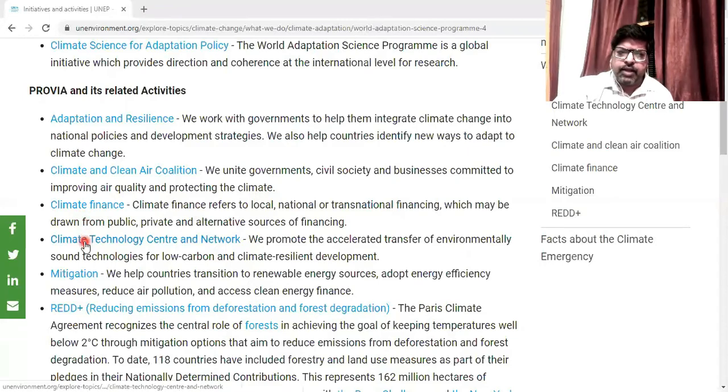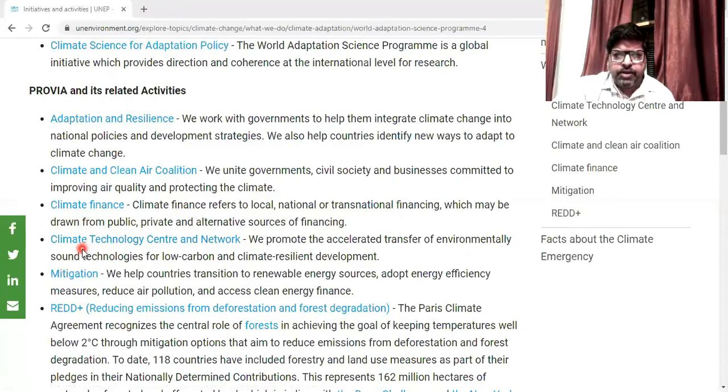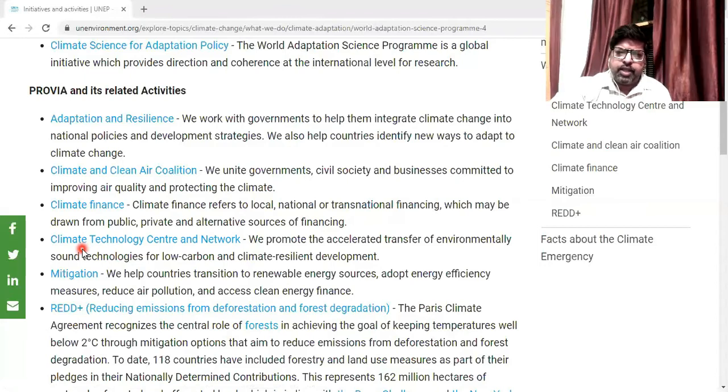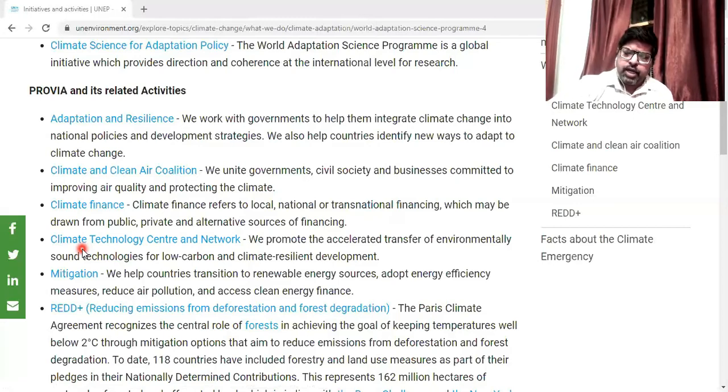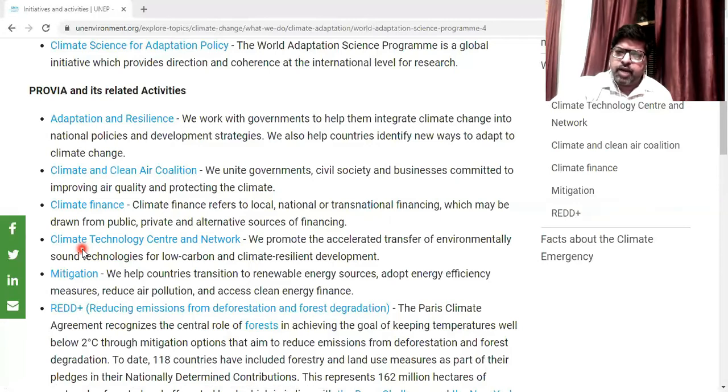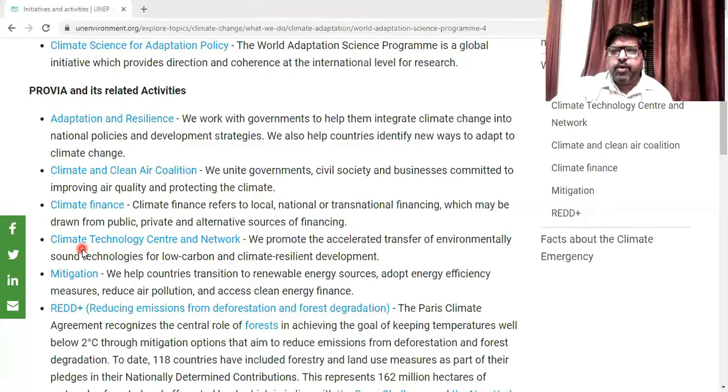The next important initiative which has been taken by the Environment Programme under the UN is the Climate Technology Centre and Network. That is a great deal to be taken by the different government authorities at the international level, so that they can integrate, and not only integrate, but also promote the acceleration of transformation in terms of technological advancement. Because whenever we talk about advancement in technologies and their networks, this is actually profound in the area of climate change or environmental concerns related to the international community.